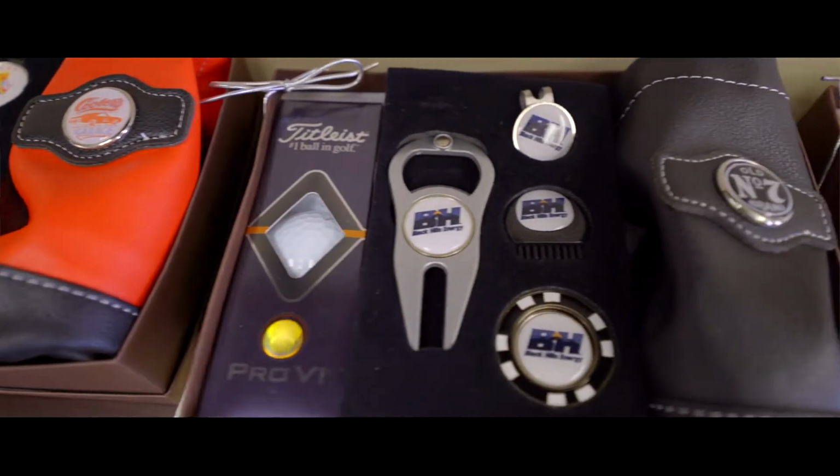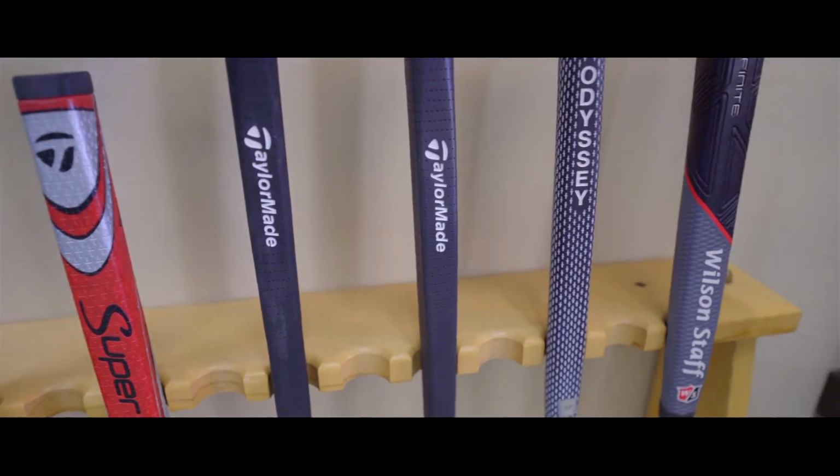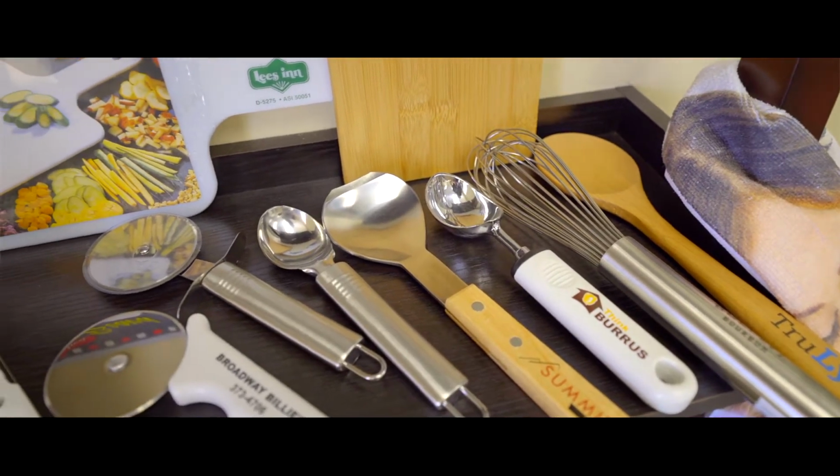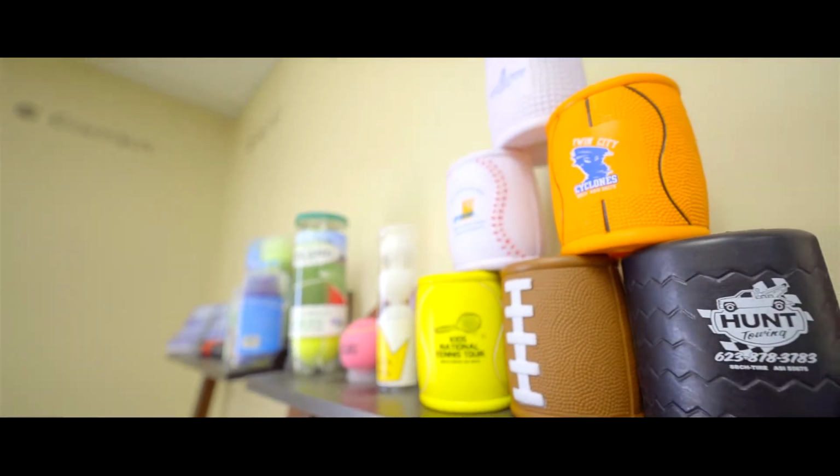is a solution provider in the promotional product industry, and we're really known well for providing a quality imprint. So we're printing corporate logos on sporting goods, primarily golf balls, but baseballs, fishing lures, hockey pucks. Now we're printing on pizza cutters, ice cream spades, whisks, and anything that you would use in the kitchen. Our products are shipped all over the world, but for the most part it's locally within the United States.